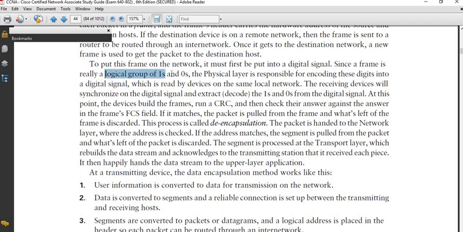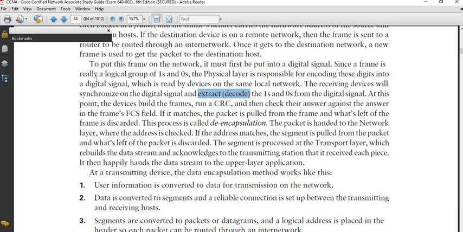The physical layer is going to convert this logical group of ones and zeros into digital signals that have voltage levels that the devices will send and receive to each other on the same local network. So the receiving devices will synchronize on the digital signal and extract the code.